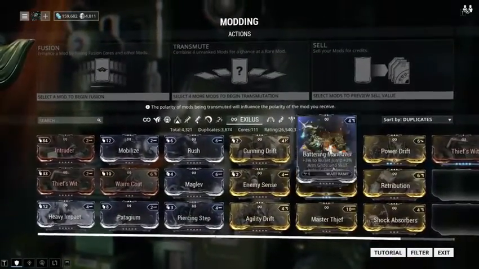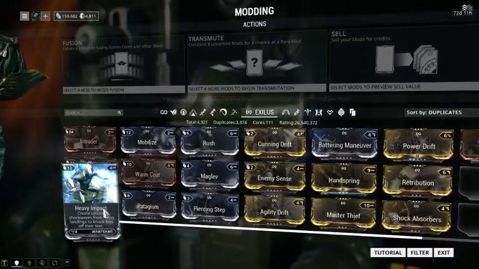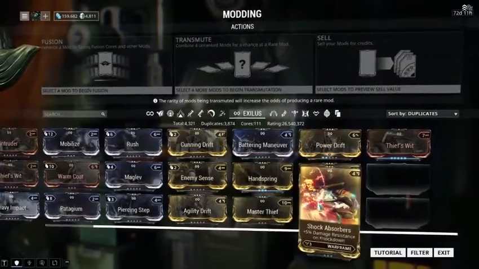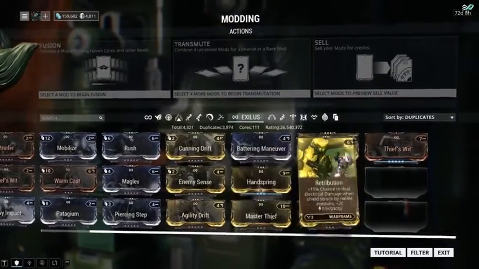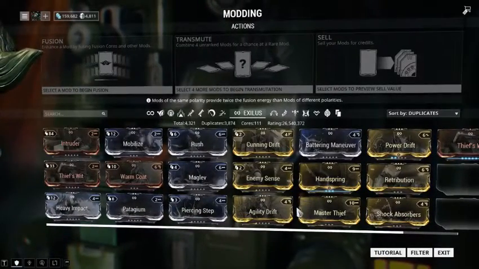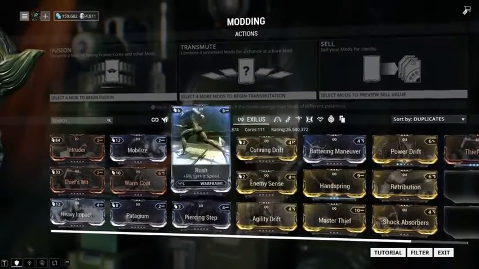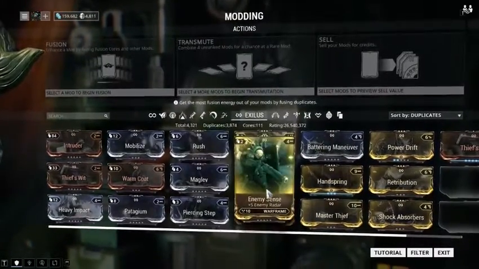So next we have our Exilus mods. These are for a specific slot in your Warframe. It doesn't start unlocked and you have to get an item to unlock this slot. However, they can still be used in the normal Warframe slots themselves. However, they waste a slot which could have been used for a better mod.